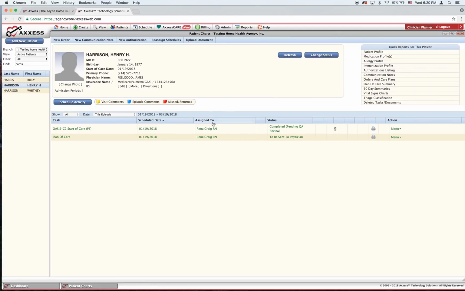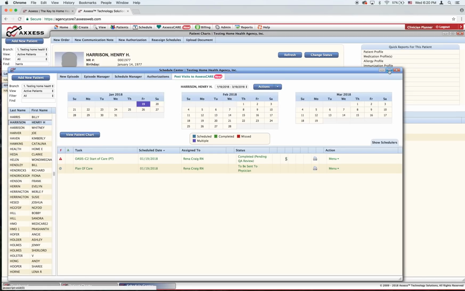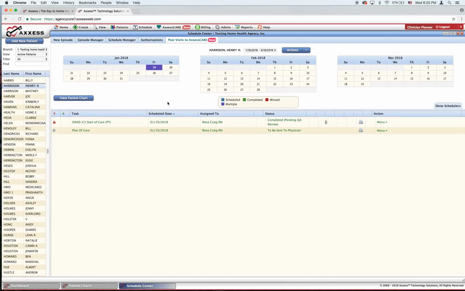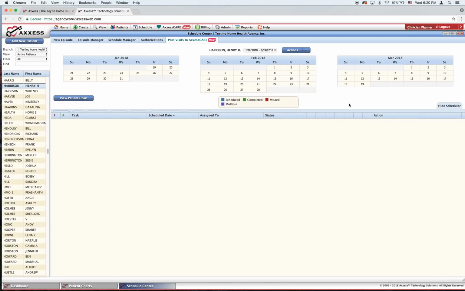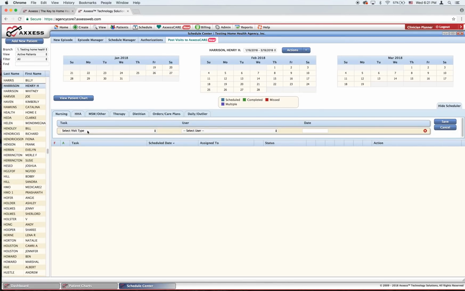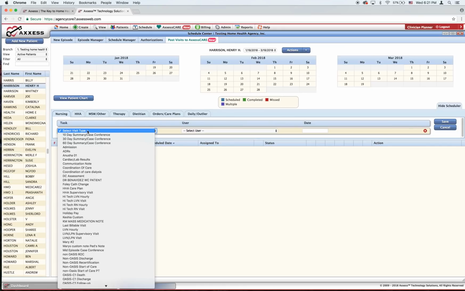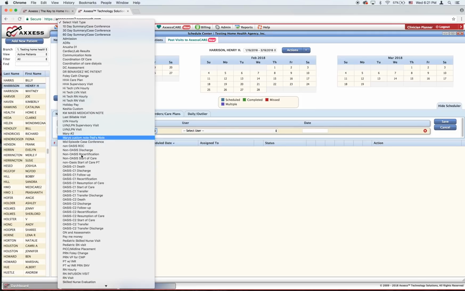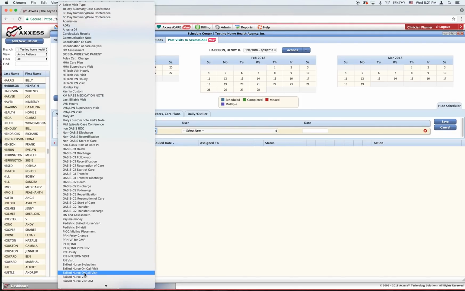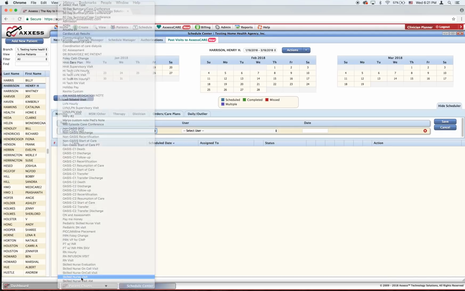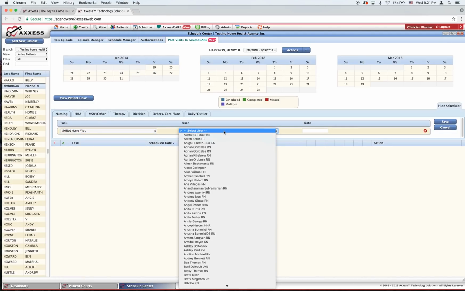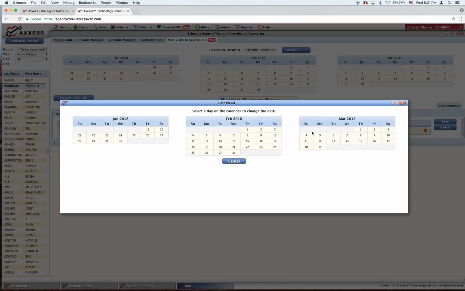But let's say, and for right now, I'm just going to show you what it looks like for the clinician, because sometimes when you work in the office, you're not aware of what clinicians see in the field, and sometimes when you are working in the field, you definitely are not aware of what is going on in the office. So I just want to show this as an example. We're updating all of our notes, but this will be basically the view that clinicians will see.